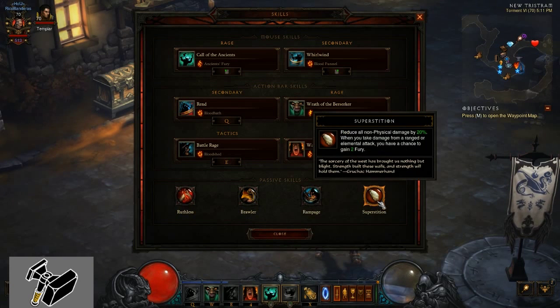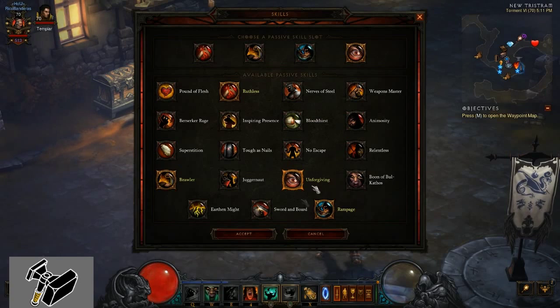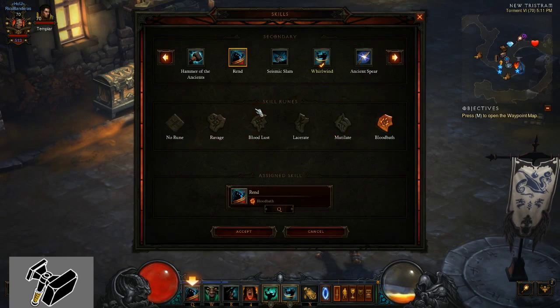1, Superstition's not necessary when we're just farming T6. We're not going to be taking that much damage. I'm going to change that for Unforgiving, so that instead of losing Fury, we gain 2 Fury every second. And this is just to make sure that we can Whirlwind as much as possible. Secondly, we use Rend because it's good for damage over time when we're trying to clear Greater Rifts. Not necessary for Nephilim Rifts.